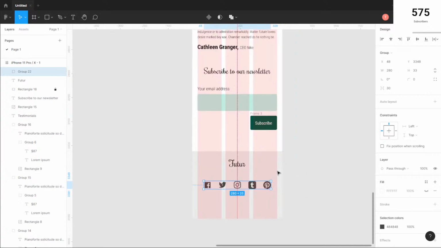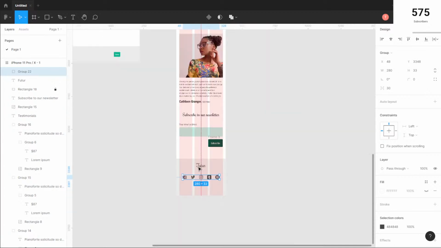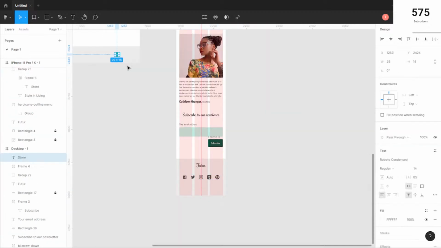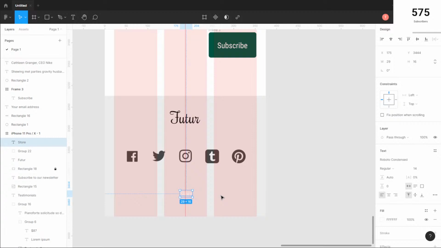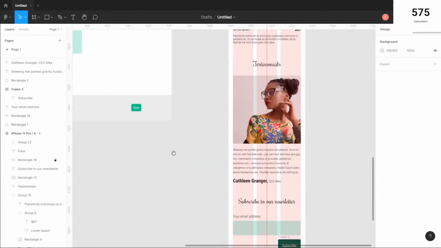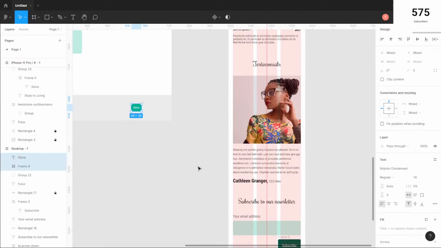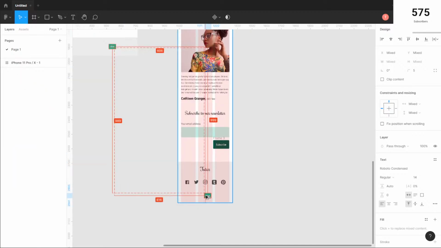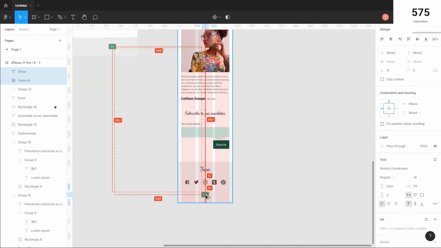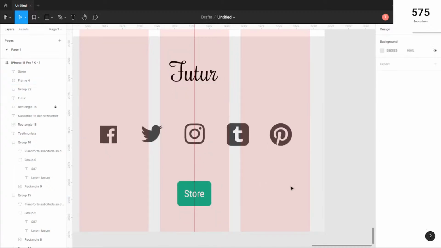Look at that, fits perfectly to the center. And then finally we have our store button. I copied the text and not the thing. Grab that and duplicate it right here. Look at that, looking fantastic.